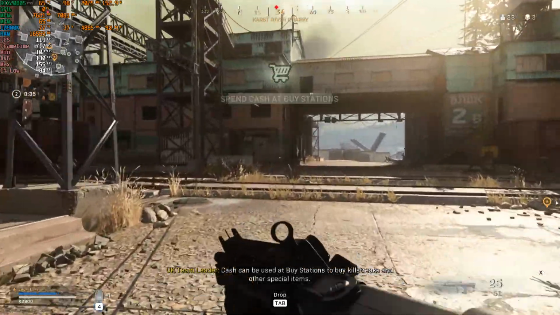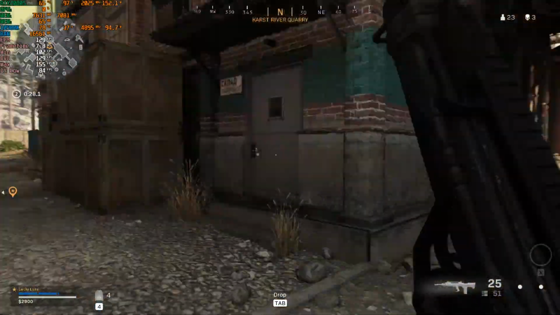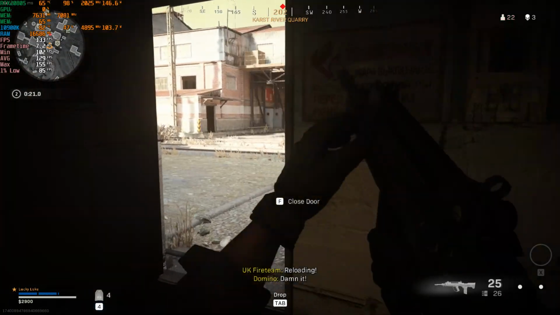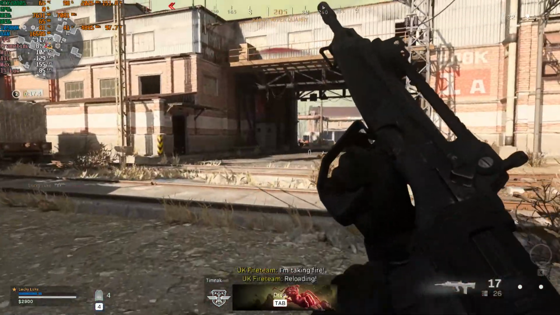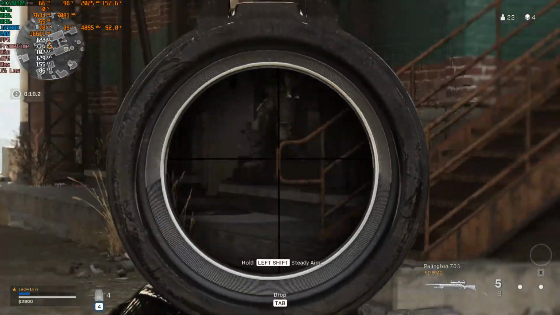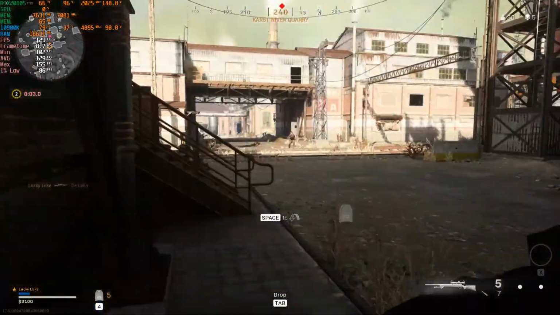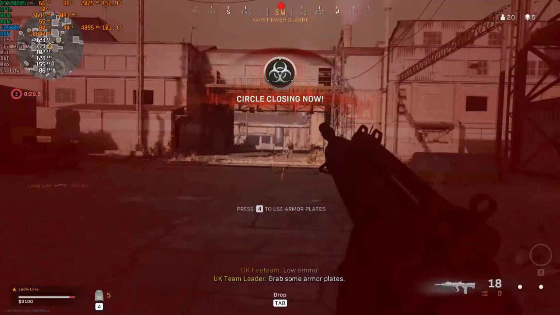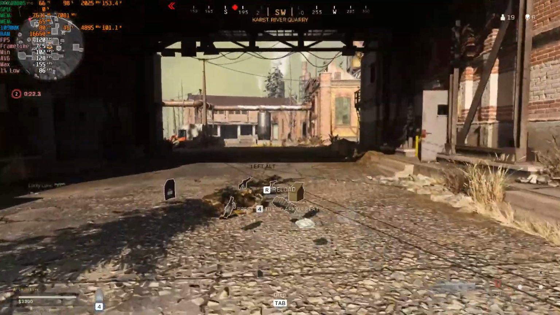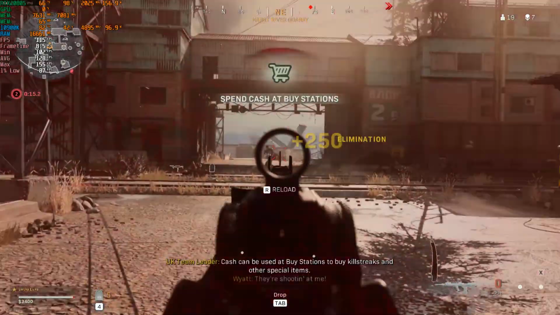Used at buy stations to buy kill streaks and other special items. Reloading! I'm taking fire! Reloading! No ammo! Reloading! Cash can be used in buy stations, kill streaks and other special items.